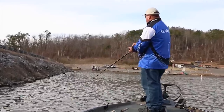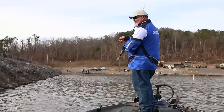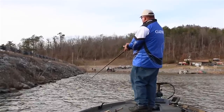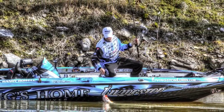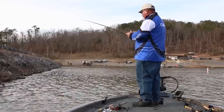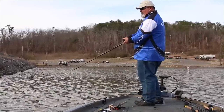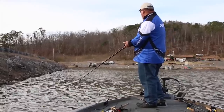The only problem with that is, just don't forget — they are in a bunch. And if you miss that bunch by about 10 foot, you might not even know they're even there. That really showed in this classic here. Randy fished in a spot that was about a 20-yard stretch of riprap. He can't flatter himself to think he's the only guy that threw the riprap this week — he just threw it at the right 20 yards. But on any given day, that little 20-yard stretch could move and you'd have to re-hunt them down. Sometimes them little wads ain't easy to find.